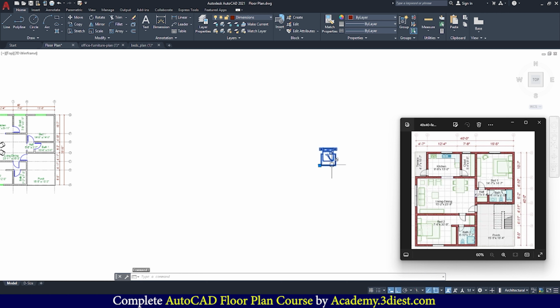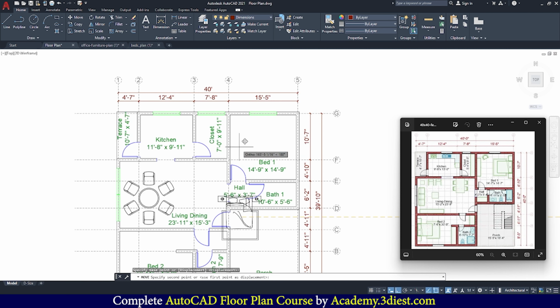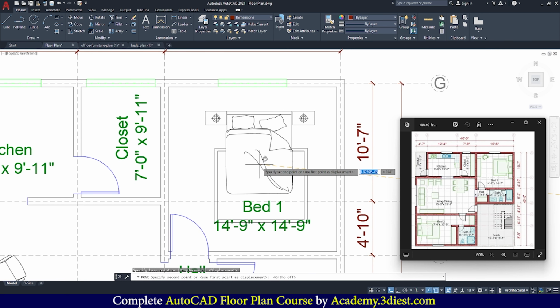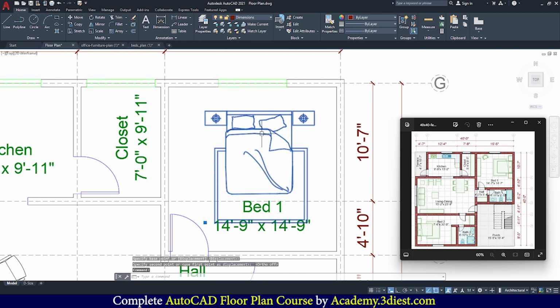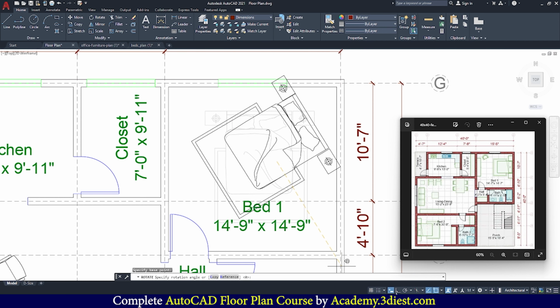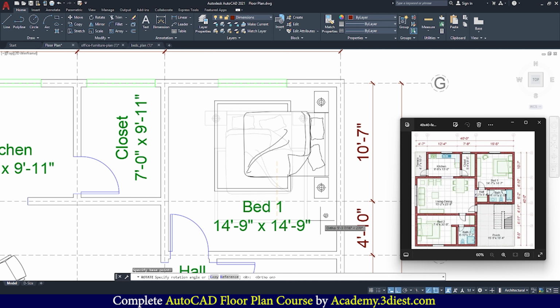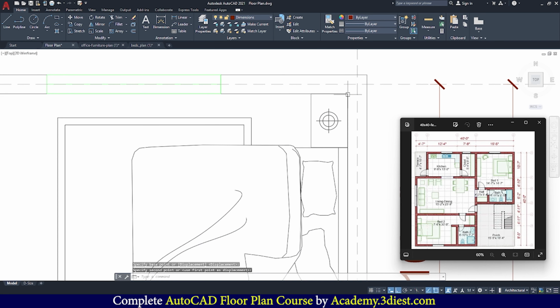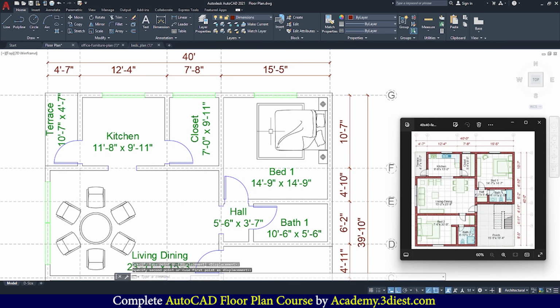Now I will select this one, I will move it and take a reference point to move. Then I will turn off this ortho mode, so I will be able to move it anywhere. So I will place it somewhere over here first, then I will select it again. I will rotate it as well by activating the rotate tool. Let's turn on this ortho mode. So I will rotate it something like this. Then again I will select it, activate my move tool, and make sure that it's fitting onto the corner space. So here you can see we have also placed the bed inside the floor plan.